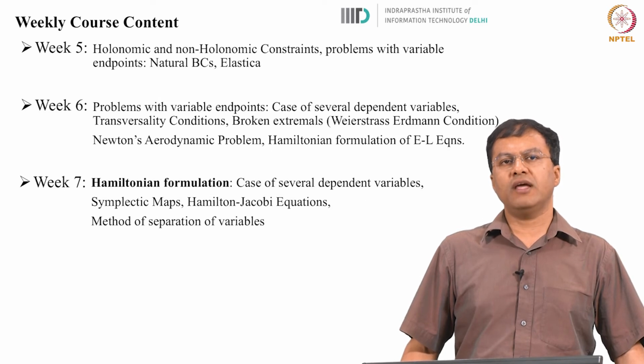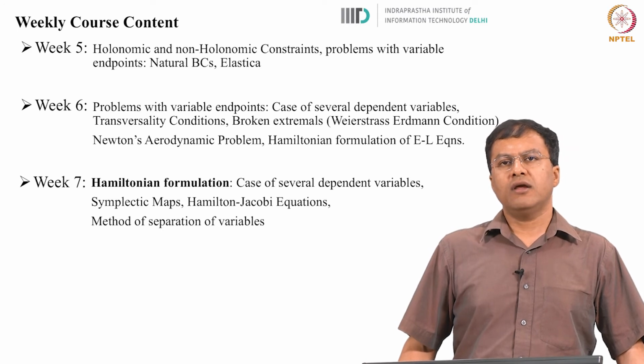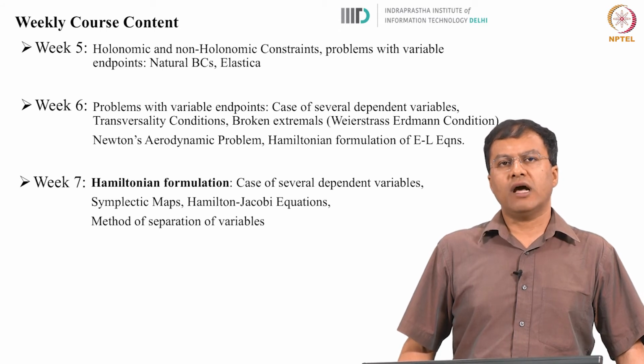In my fifth week I will look at another 2 sets of constraint optimization problems, including those involving holonomic or algebraic constraints, or non-holonomic or differential constraints. I will also start discussing the problems with variable endpoints leading to the formation of the natural boundary condition, and also look at an example in this class of problems, namely the problem of elastica.